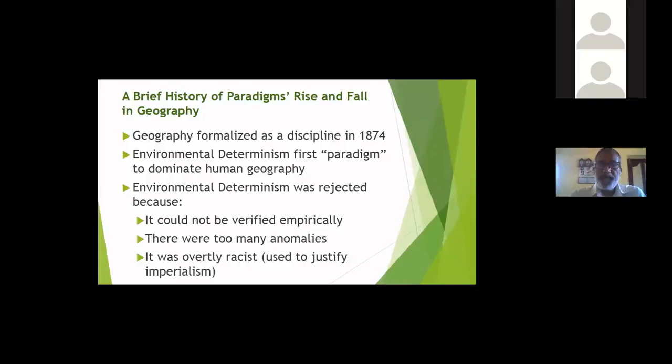So as you see, geography got formalized as a discipline in 1874. Not before. Maybe geography was in practice all over the world. I remember every individual, every human being, every animal, every insect, every living being in the world uses geography, remember that. We get to use geography just as we fall out into the world, just as we are born.